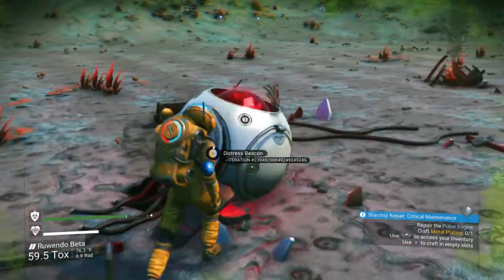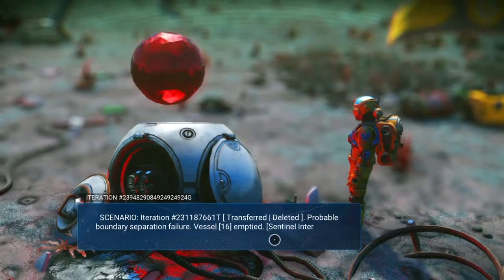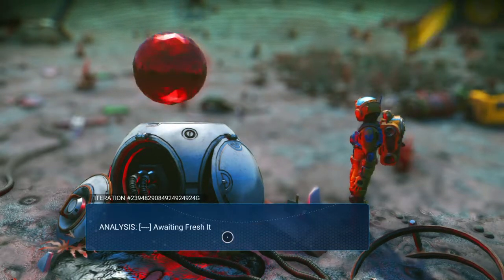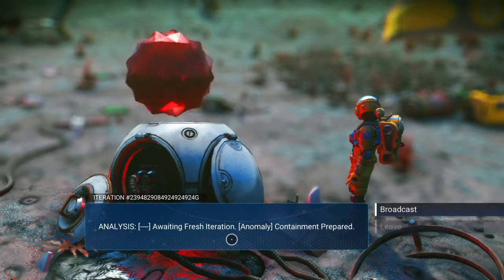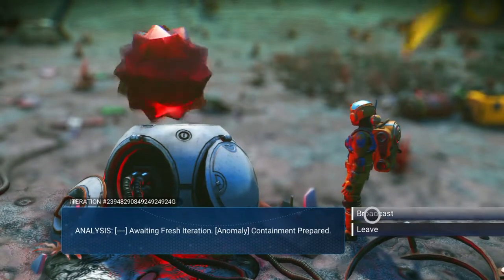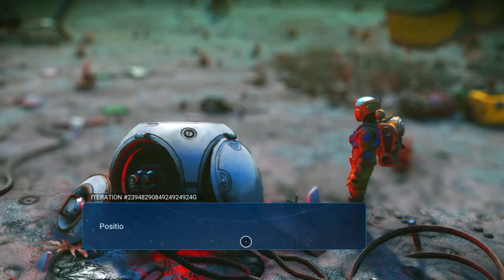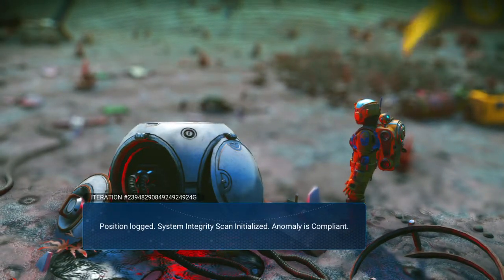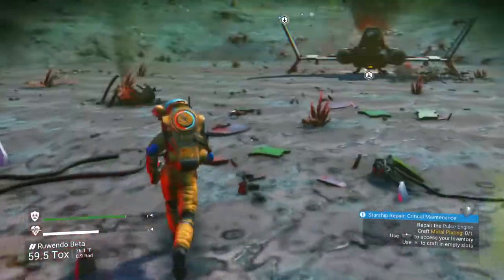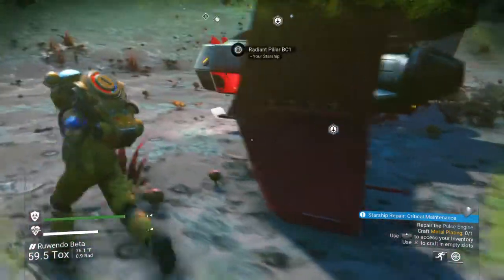Alright, distress beacon. Probably boundary suppression failure. No connection. Waiting for us to broadcast. Let's do broadcast. Anomaly is compliant. Okay, Gucci. Okay, good. Alright. I'm still gonna repair this, because it could be my ship.